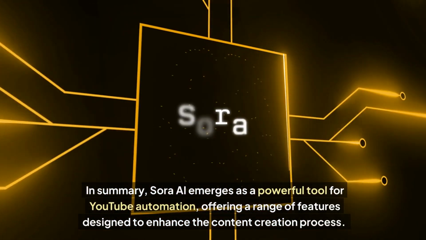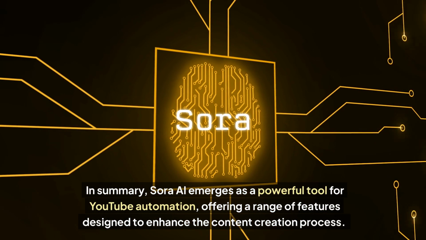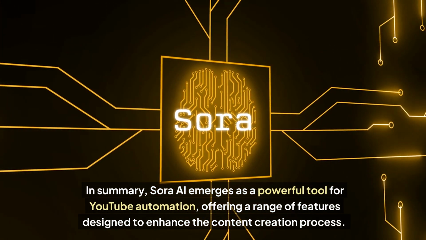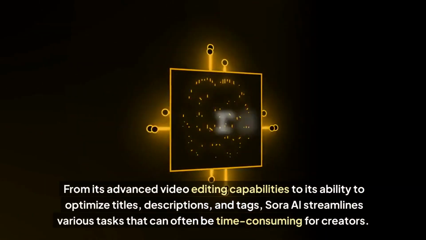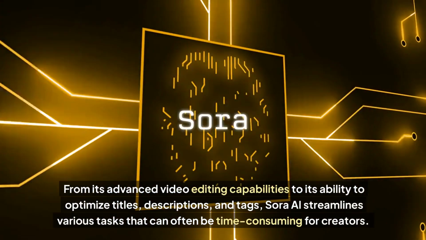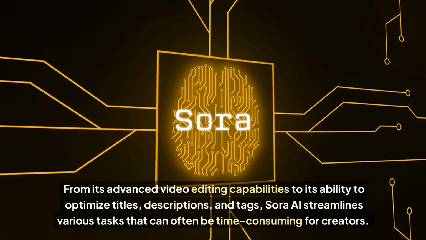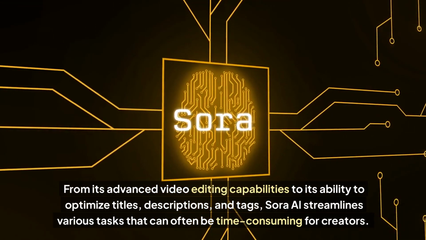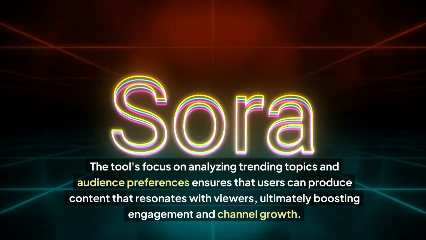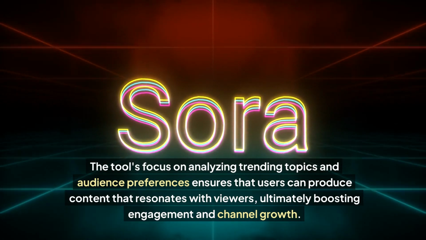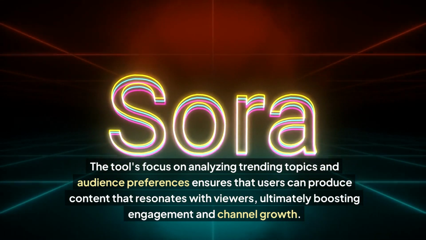In summary, Sora AI emerges as a powerful tool for YouTube automation, offering a range of features designed to enhance the content creation process. From its advanced video editing capabilities to its ability to optimize titles, descriptions, and tags, Sora AI streamlines various tasks that can often be time-consuming for creators. The tool's focus on analyzing trending topics and audience preferences ensures that users can produce content that resonates with viewers, ultimately boosting engagement and channel growth.